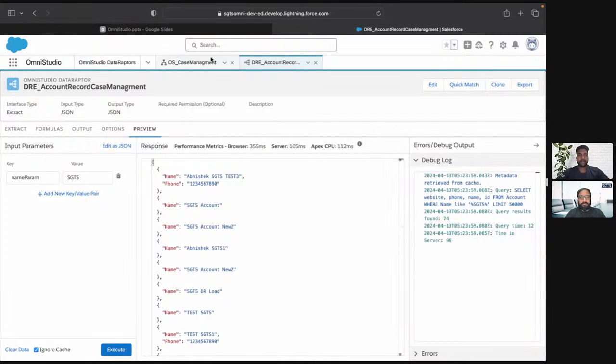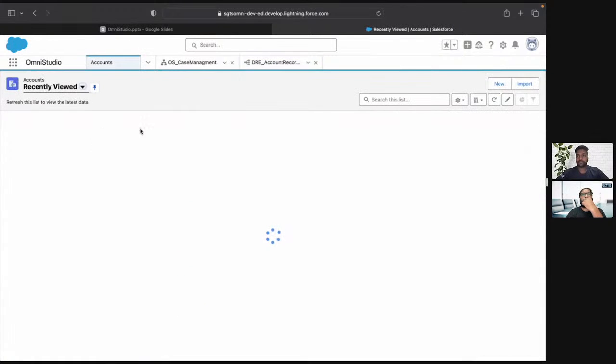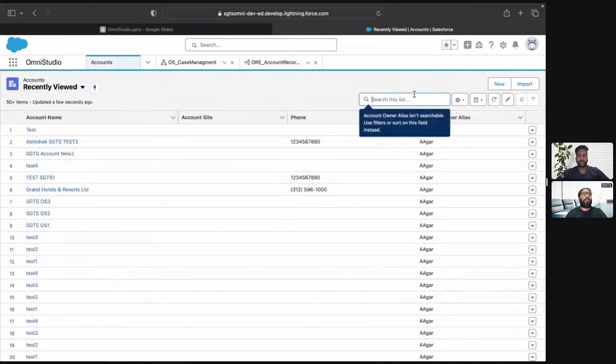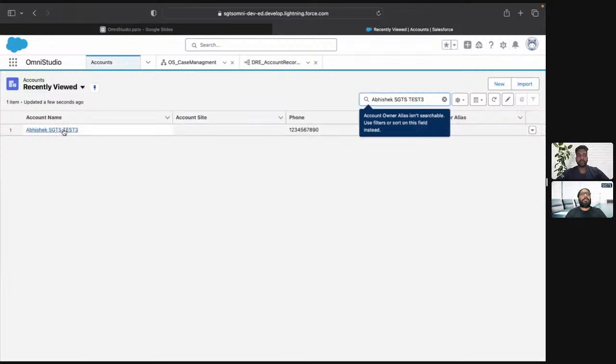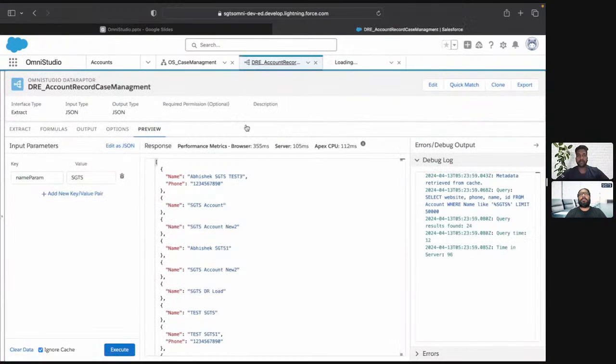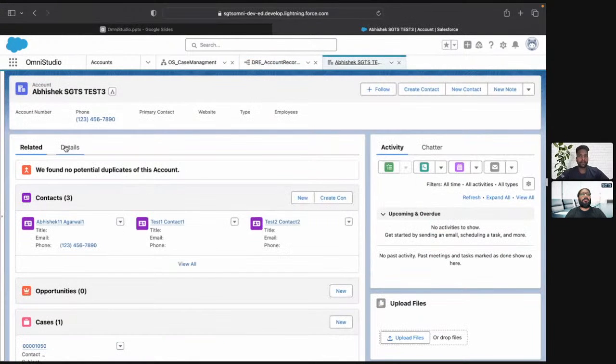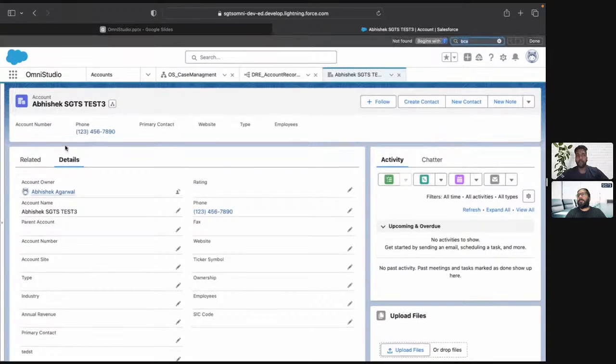Okay. Just for the example, I'm gonna populate the website also in this record, so that will be fetched. And maybe we can fill the website detail also. On this account, I'm gonna fill the website details. Yes. And you can fill the new website domain of SGTS.